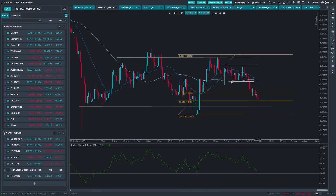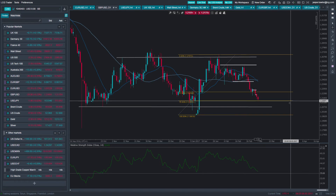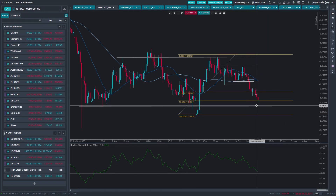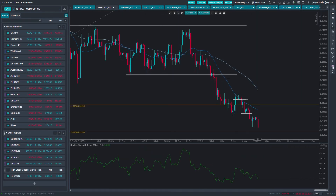The point at which this support was broken was when we started to accept that the market is looking pretty weak, and it's continued to drop since then. From a shorter-term perspective, while the trend is in a deep downtrend like this, even as it approaches potential support from the 76.4% Fibonacci level around 121.50 and the bottom of this range based on support from after the flash crash at around 120.80, those are potential support areas. But still, we're going with the trend and looking for opportunities to take the market lower.